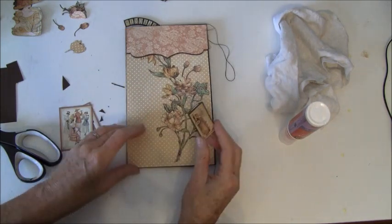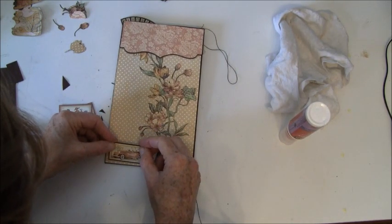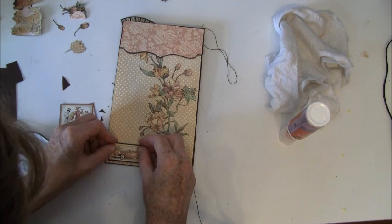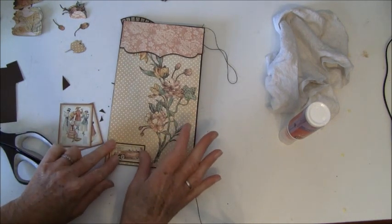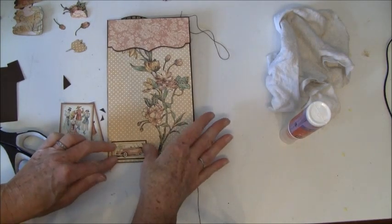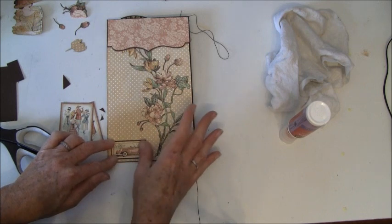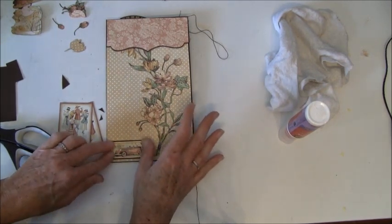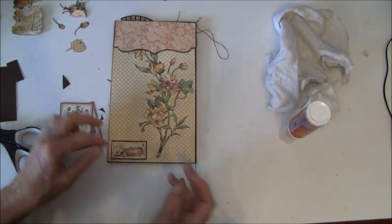So many of these pockets are not for any special use, but it's just for some fun. You can put small tags in, or memories or something. So that's what it's all about, isn't it? Have fun. I'm so enjoying myself when I can be in my craft room and create something. So I think that will work.